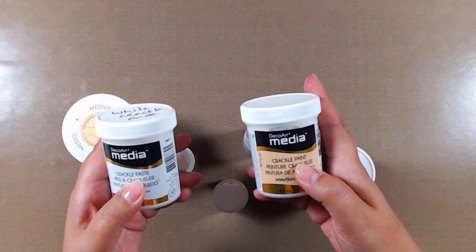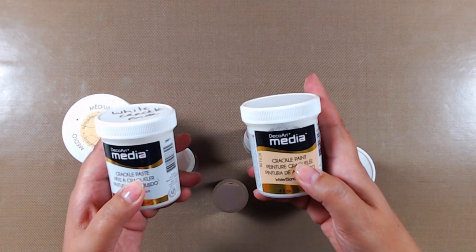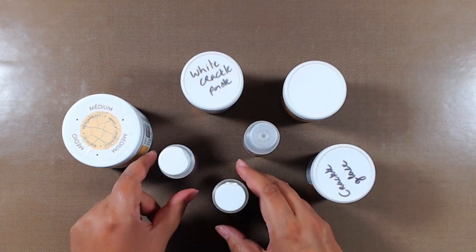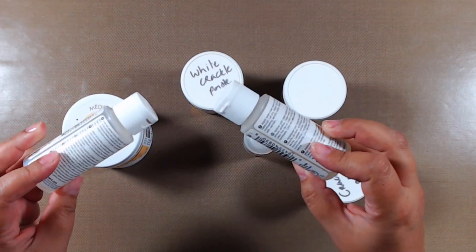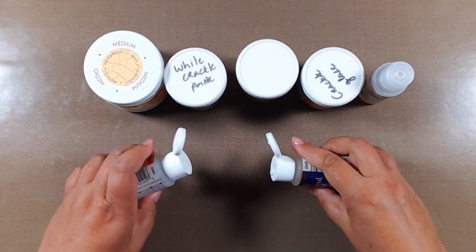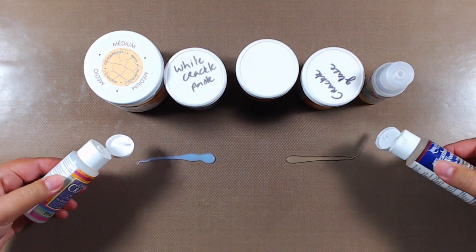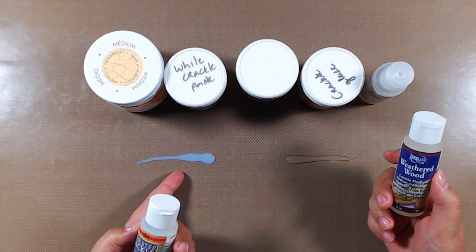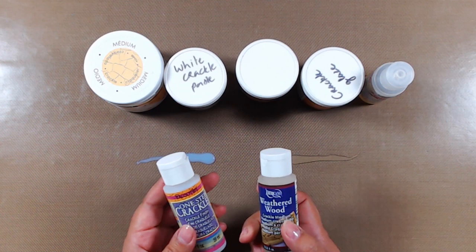Then you also have things like crackle pastes and crackle paints, which are actually the same thing. They're just a difference in thickness. And then here we have two crackle glazes, but the one is a one step, so it contains both components, while the other one is a two step. It has to go in between two layers. And you can actually see the difference. The one on the left contains both components, and the one on the right is the one that has to go in between the two layers of paint, so that that glitch can happen.